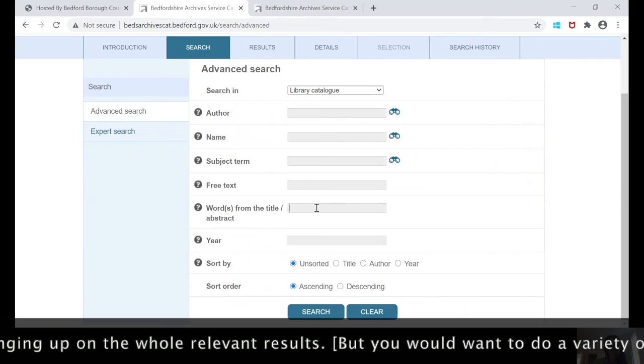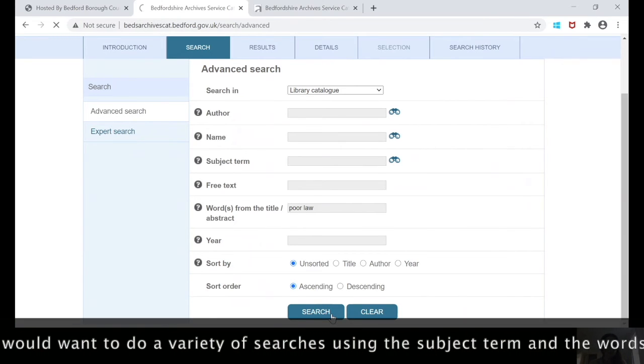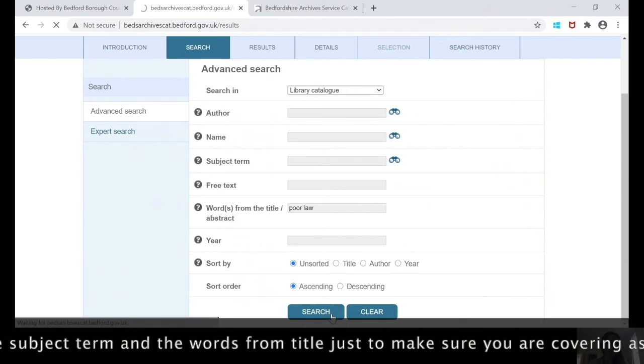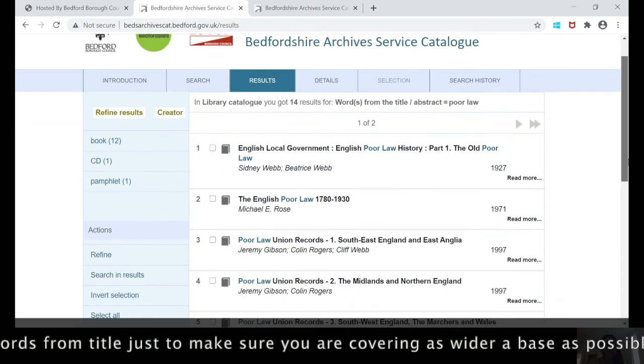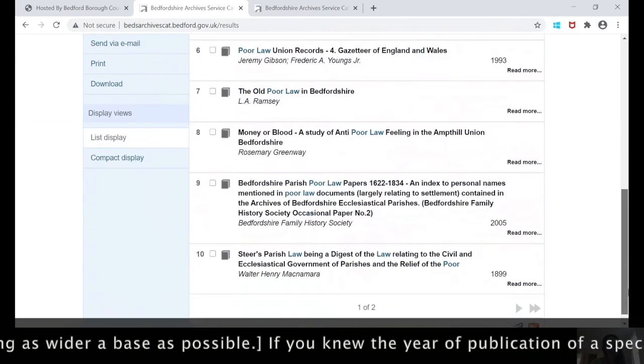So just as an example, if we put in poor law and search, again, we can see that it is bringing up on the whole relevant results.